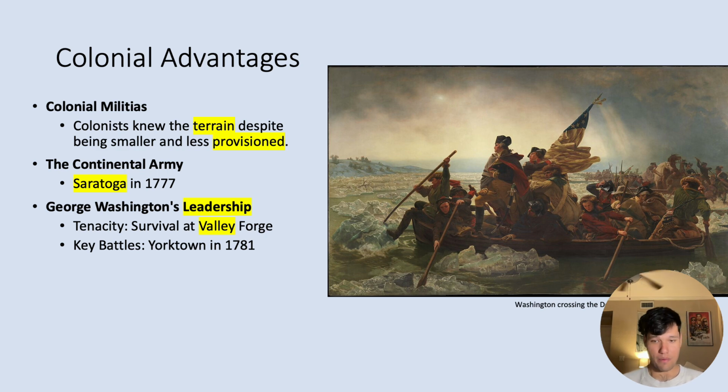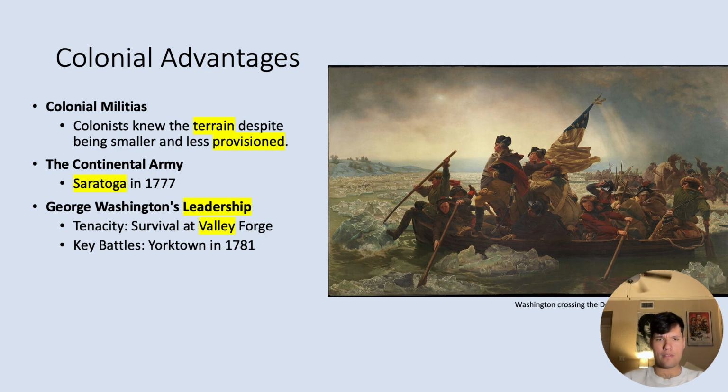Okay guys, keep up with me. We're almost done for this lecture. We only have about 2 more slides. This is slide 10, so let's talk about the colonial advantages. The colonials had their own advantages, just like the British did. They were familiar with the terrain and were deeply motivated by the idea of self-government. Though the Continental Army was disorganized, it was led by George Washington, which was one of their strongest advantages during that time.